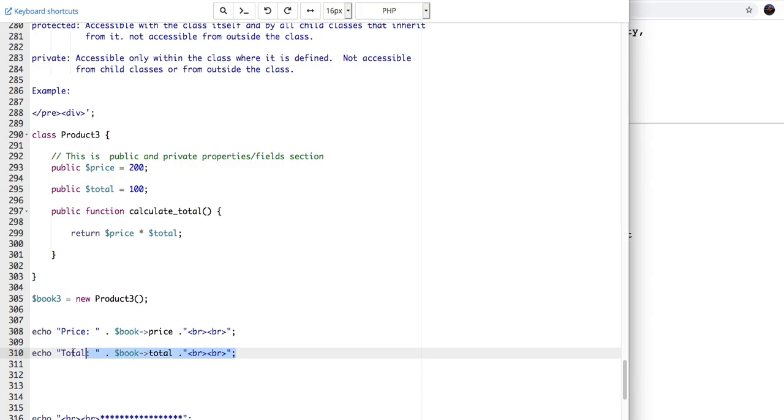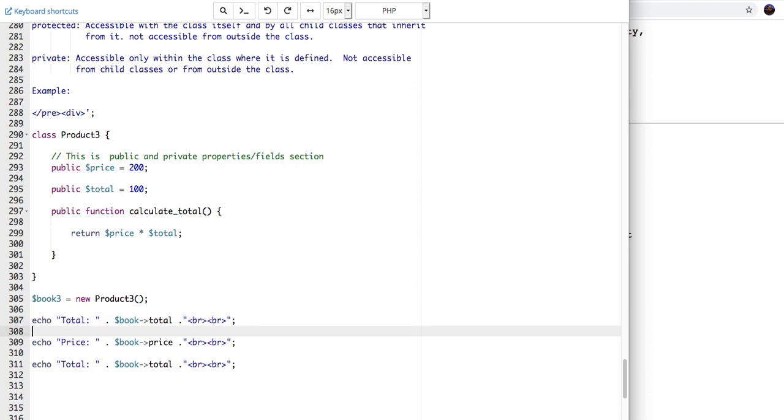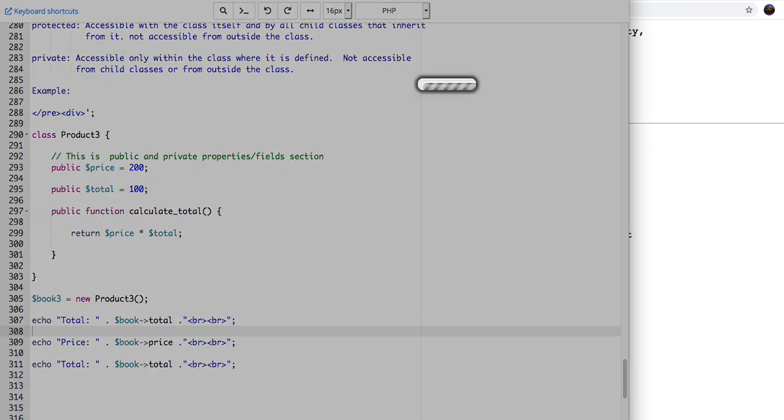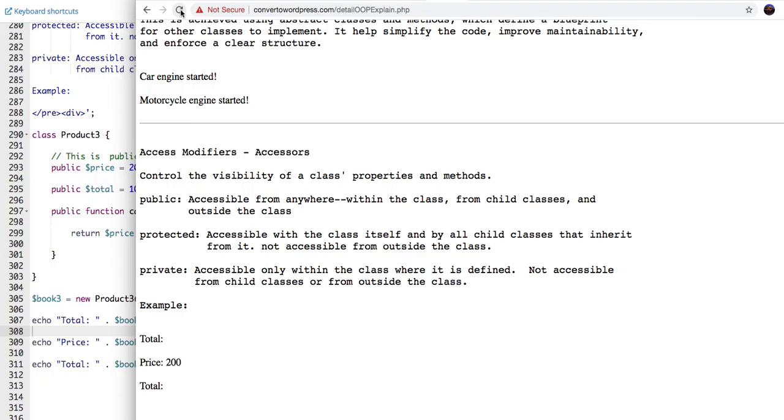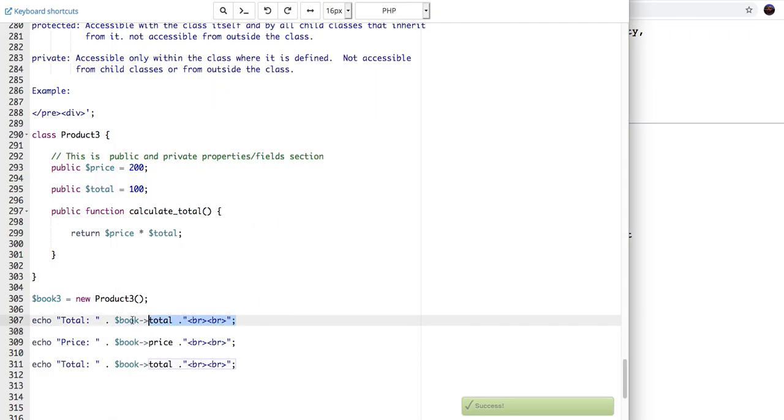Let me see if I put this above. Definitely a problem with my total. Why is there a problem with total?